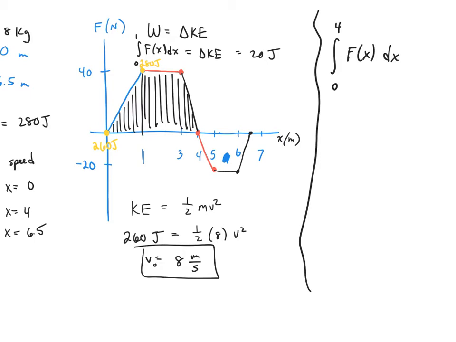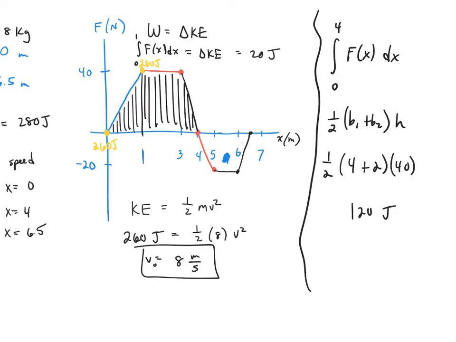Well, I'm going to use trapezoids because I personally like trapezoids. You could break it into 2 triangles and a rectangle, but honestly, it's a waste of time. You're doing math 3 times. Base 1 is 4. Base 2 is 2. That's the top up here. So we got 4 plus 2. We average those bases. So if you're not sure about the area of a trapezoid, it's 1/2 base 1 plus base 2 times the height. So 1/2 times 4 plus 2 times the height of 40. Half of 6 is 3. That's 120 joules.